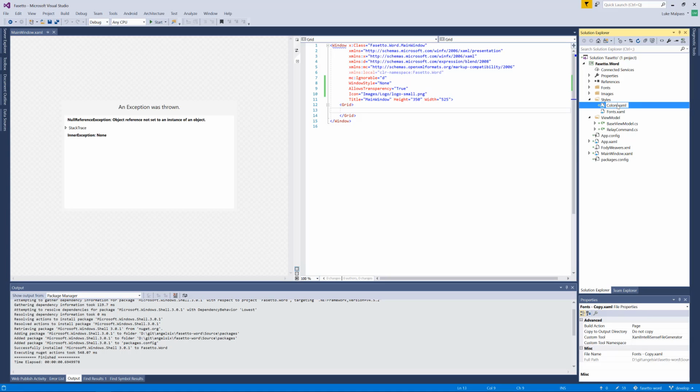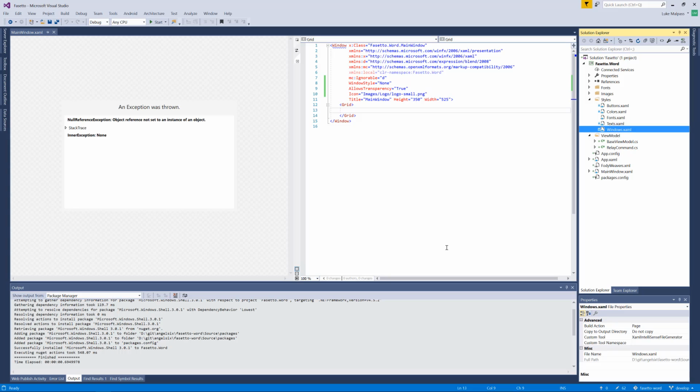We'll have one called colors, which we're going to store some colors in. We'll have one for button styles. We'll have one, I'll just call it text for now, for text boxes, text labels, all kinds of things like that. And then we'll add one for windows, in terms of when we style this window. We'll do it directly in the window initially, but then we'll move over to putting that style directly in this style here.